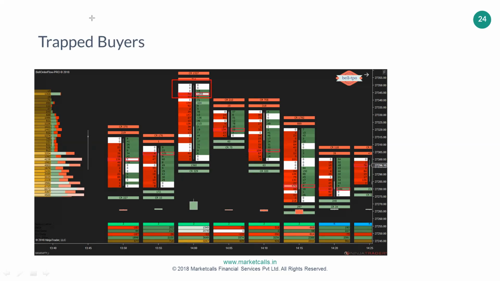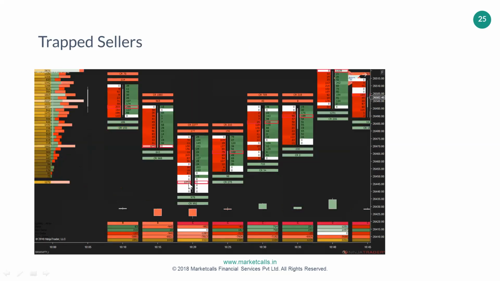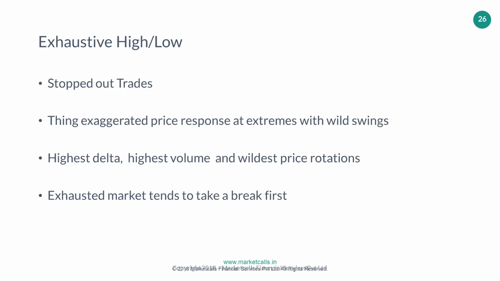Whereas the exhaustive low is the exact opposite of what an exhaustive high is all about, where you're going to see a lot of zeros at the day's low. I'm talking about the day's low, where a lot of zeros are going to come in. These are the result of stopped out trades, where exhaustion happens, where one can take an immediate reversal. Right? So again, these are bad highs. A temporary reversal happens, but one can always use these positions to take quick scalping zones. And there are times when, talking about an exhaustive high, it happens with zero stop hunting zones.